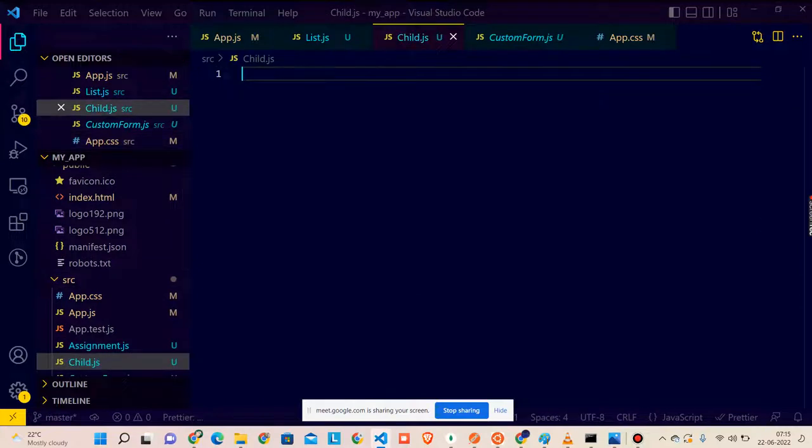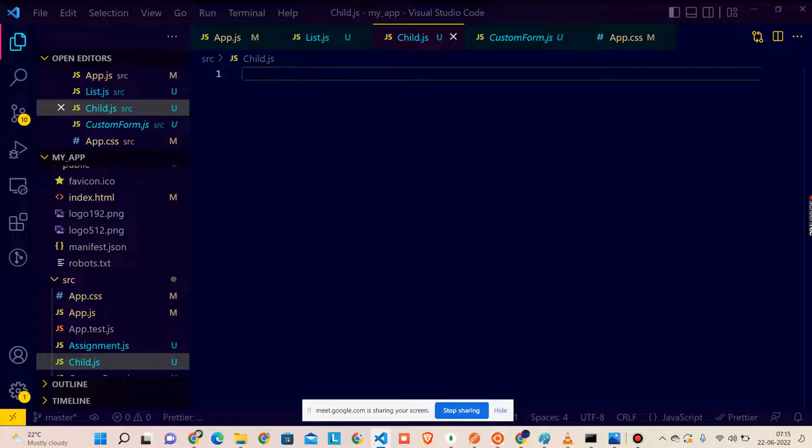So basically, React has unidirectional flow. Its flow is in one direction. It will come from parent to child, to child, to child. It will not go from child to parent. It will come from grandparent to parent, again child to grandchild, like that. So the flow is one direction. A state we use within the component, but when we have to pass data from one component to another component, that time we use props.